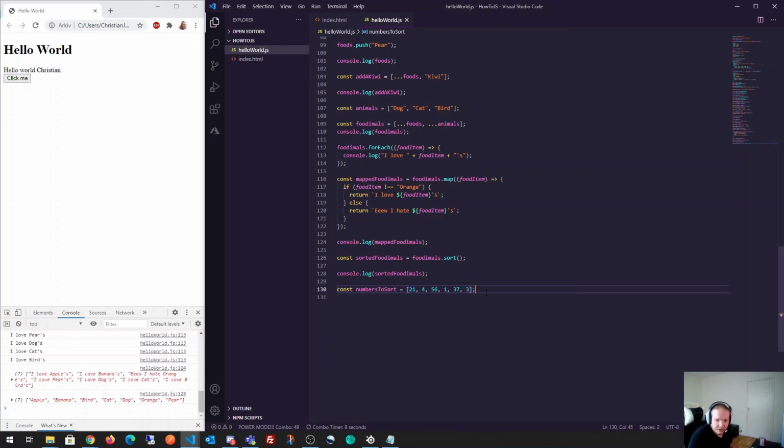And if I would just now perform basically the same operation here, so I would say sortedNumbers equals numbersToSort dot sort. This would not get sorted properly because it would just look at the first number or the first figure of each number here.